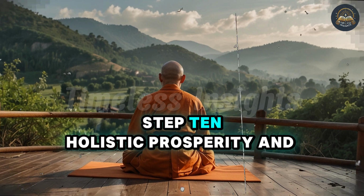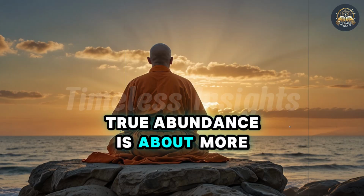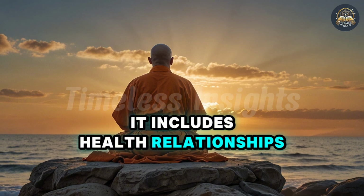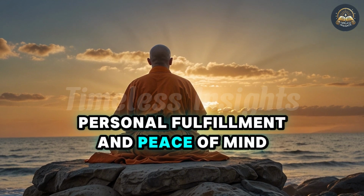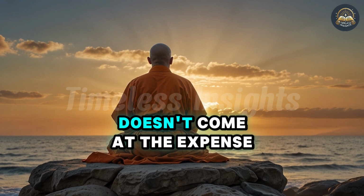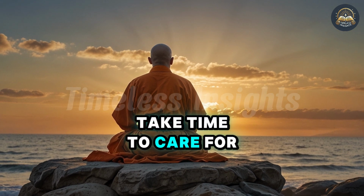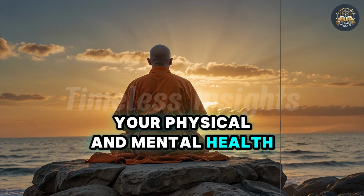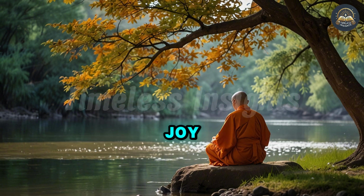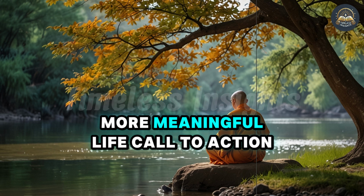Step 10. Holistic prosperity and balance. True abundance is about more than money. It includes health, relationships, personal fulfillment, and peace of mind. Ensure that your pursuit of financial success doesn't come at the expense of these other areas. Take time to care for your physical and mental health. Nurture your relationships and invest in activities that bring you joy. A balanced approach leads to a richer, more meaningful life.